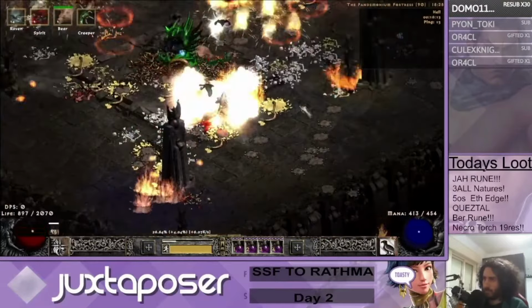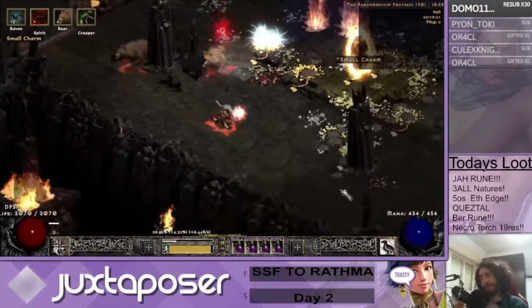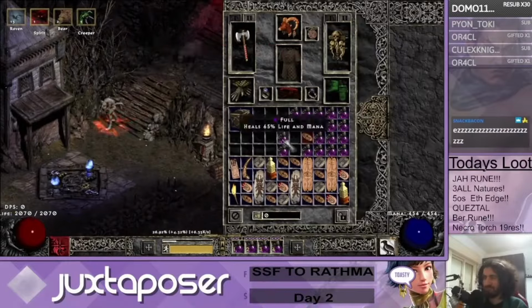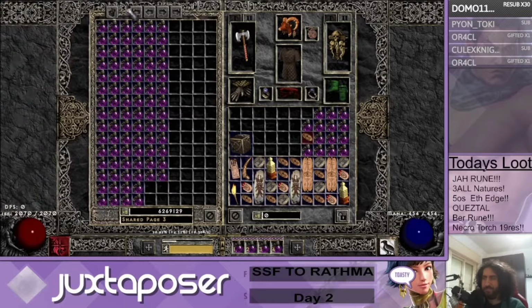And yeah, we just circle around him while our summons are doing the work. A lot of the work, by the way, credit to the ravens, doing amazing damage. And we're doing a little celebration here. And this is our Anilus for day 2. Anilus and a torch achieved.